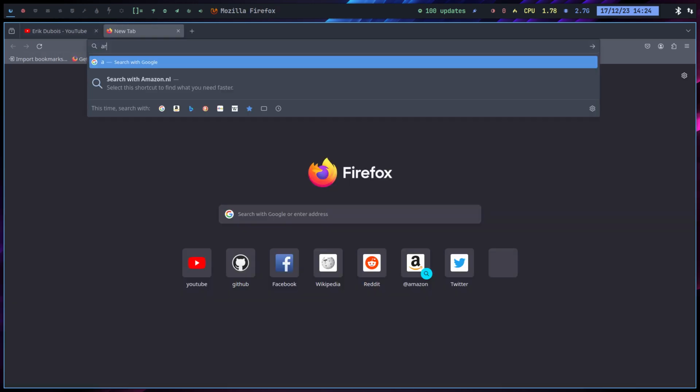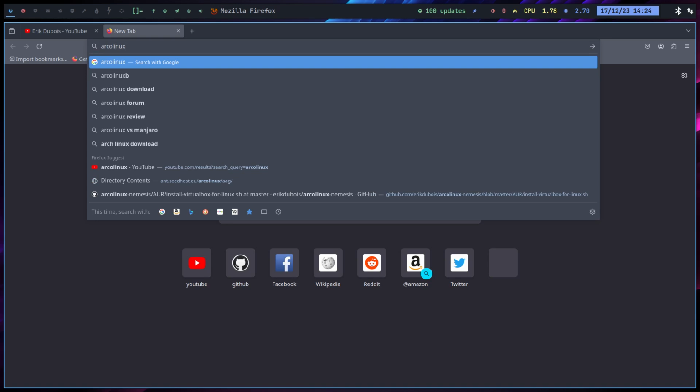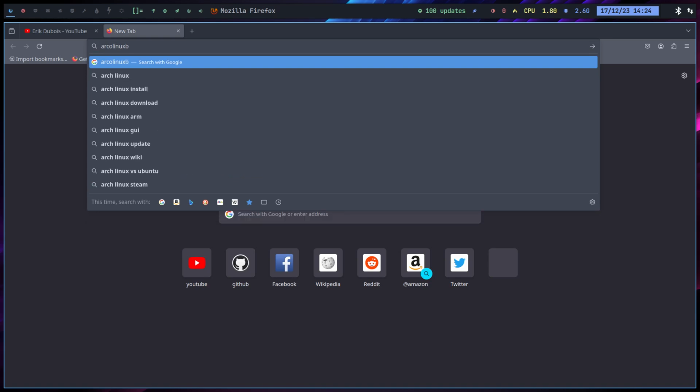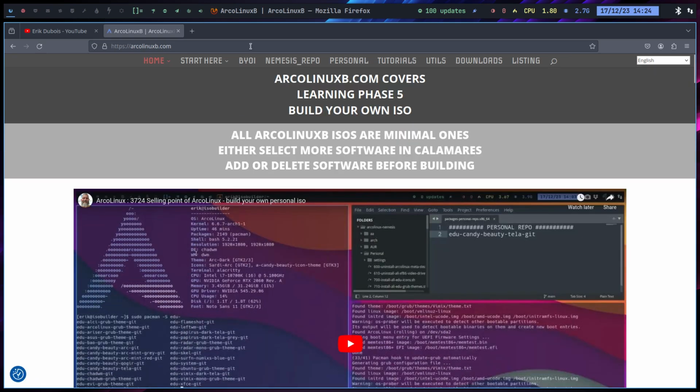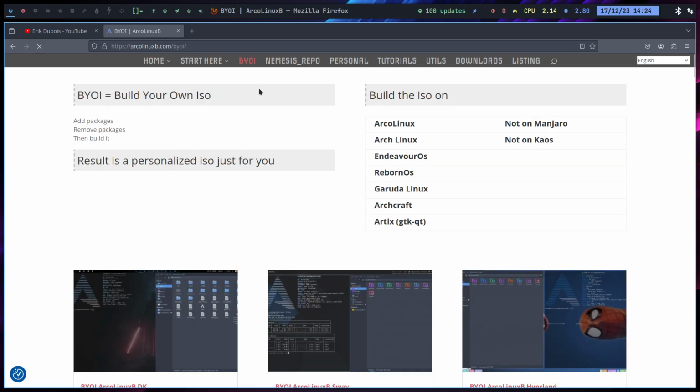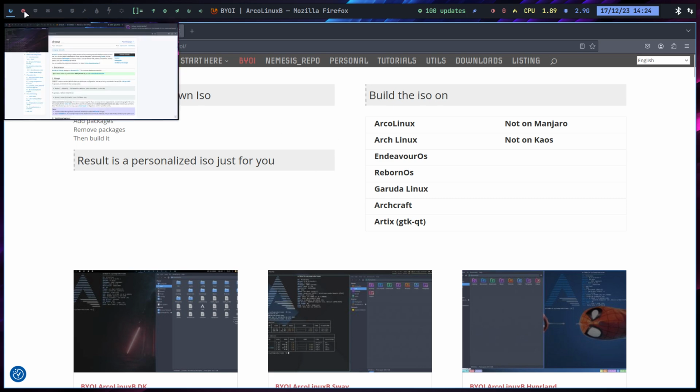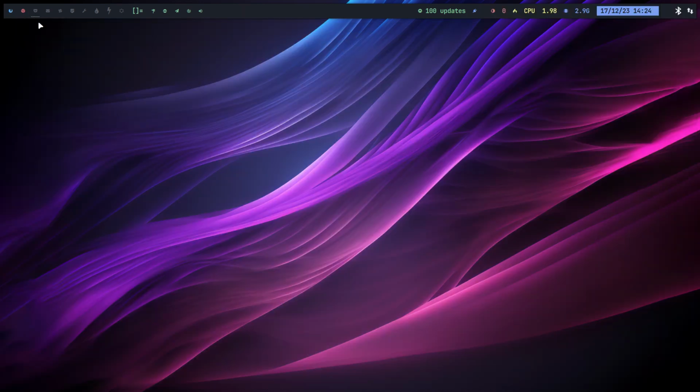Now the fun thing is you can build it also on other systems, and we have tested that, and it has been a while since I've built the ISO on ArcoLinux, EndeavourOS, RebornOS, GorillaLinux, Archcraft, Artix, not on Manjaro, not on KOS. Okay, so we're on EndeavourOS, wondering with the new changes and all, with Dracut and more, right?